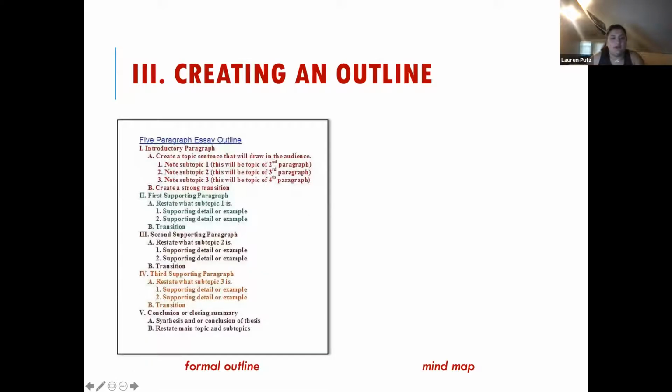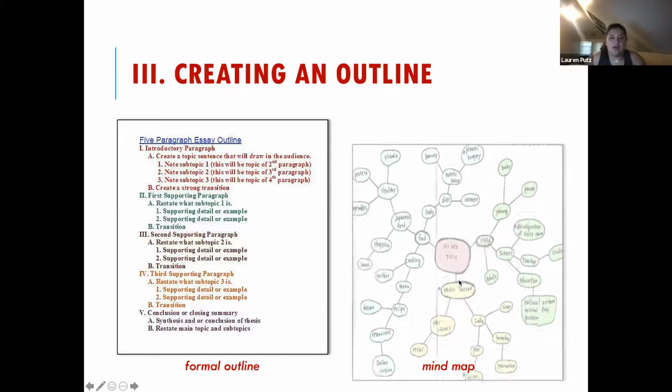The first one is a formal outline. Outlining is really helpful to let you see if your argument proves your thesis and if your thesis is appropriate for the type of paper that you're writing, which can be very helpful to make sure that you're staying on the right track. These formal outlines are going to be the most commonly used, especially with groups of students who may feel like this is a better way to copy and paste into an actual paper.